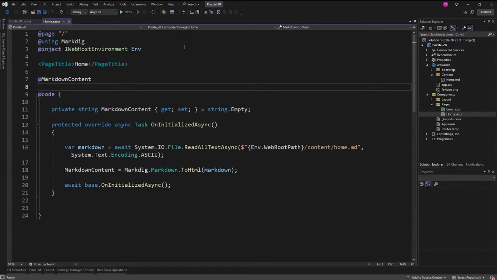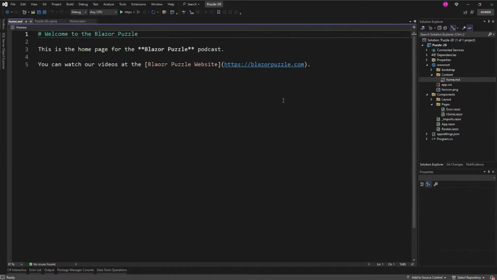Markdown is the hashtags to do the various headings. It's also using square brackets and parentheses to define hyperlinks. Real easy for humans to read without having to see all the angle bracket markup tags for HTML. So the Markdown file itself, what's in it? So let's take a look at it. You can see it there in the content folder, home.md.